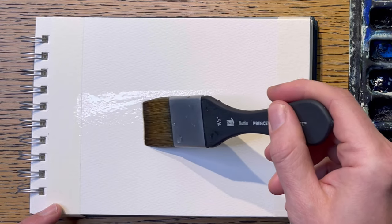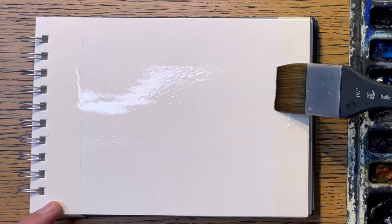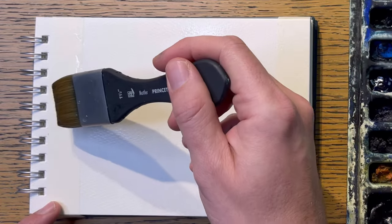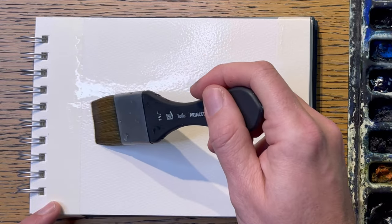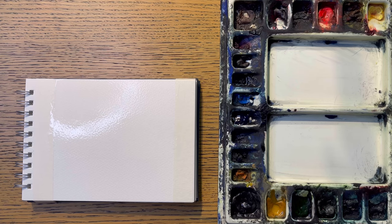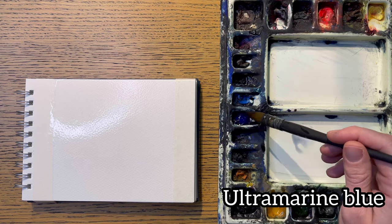When you make the paper wet like this and then you apply paint to it, the paint will travel freely on the surface, on the wet surface, and this will create a unique effect for watercolor. And this technique is called wet in wet. Now make sure that you get water all across this top third so you don't miss any parts of the paper. Now it's time to start preparing some paint, and I'm using ultramarine blue to start with.